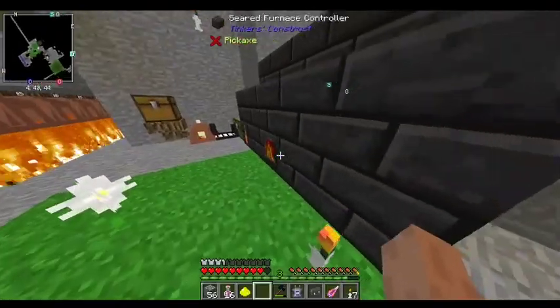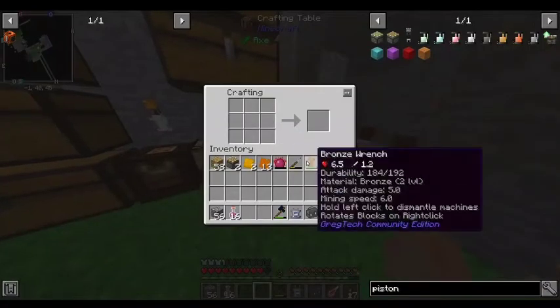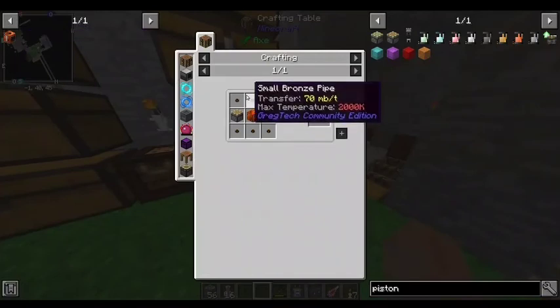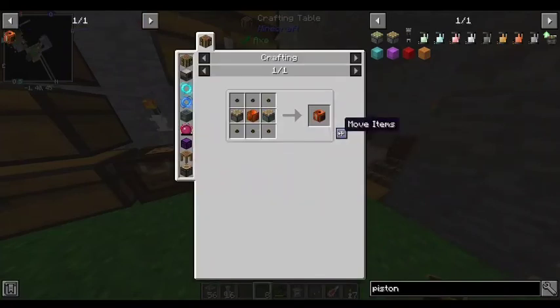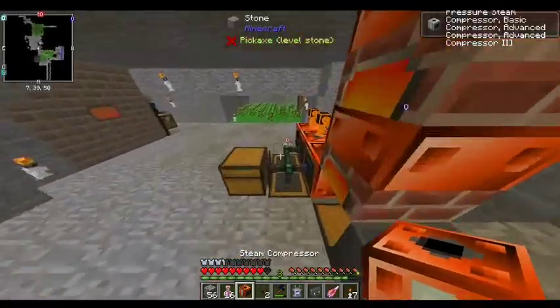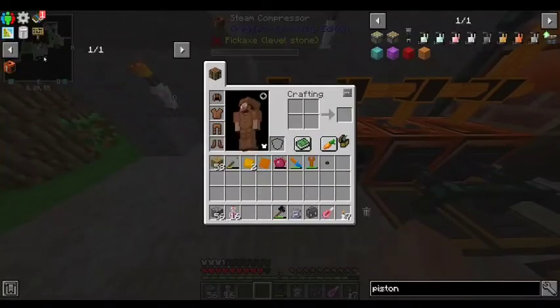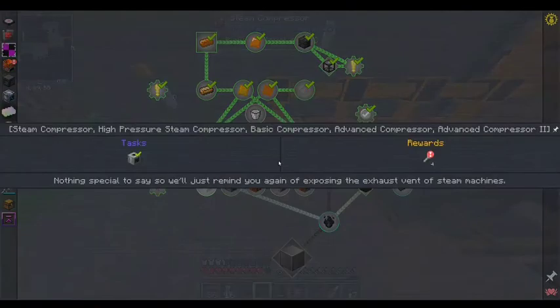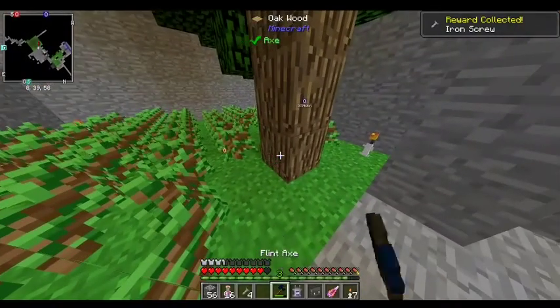Perfect. Perfect. All you smelt good. And a steam compressor. Quest completed. Got space behind it. Iron screws. Okay, I'll take it.